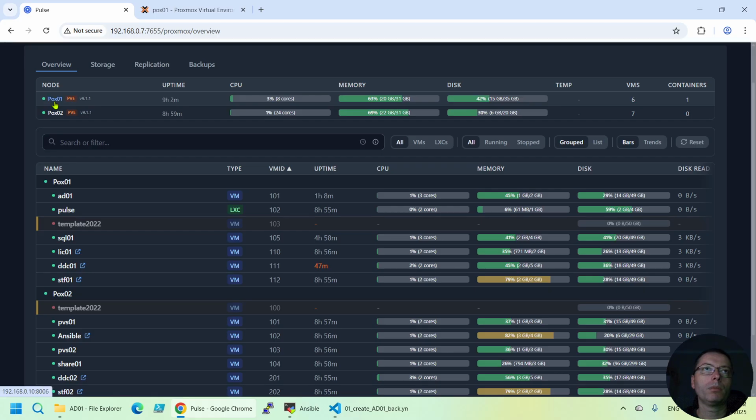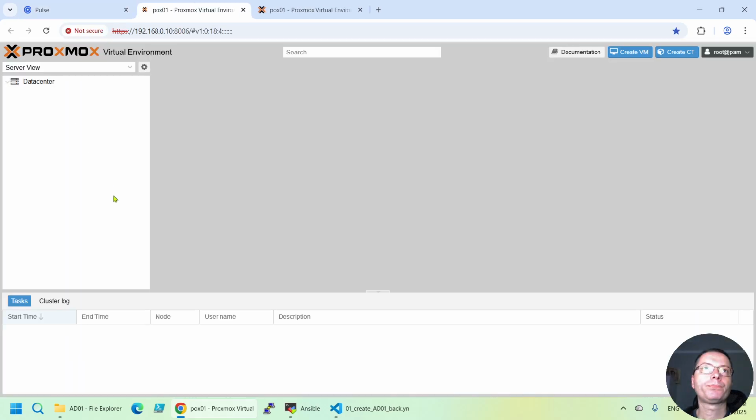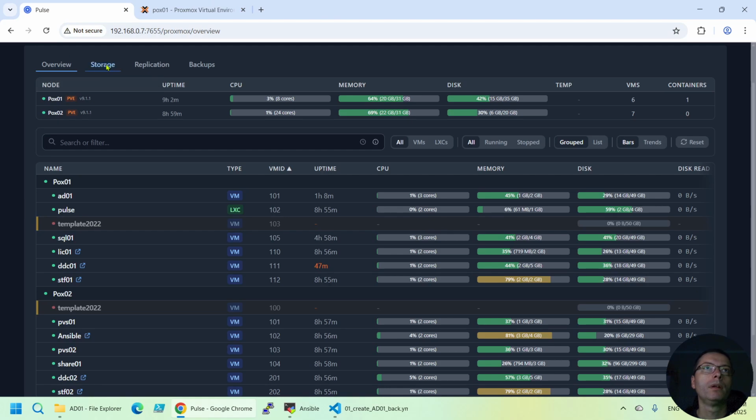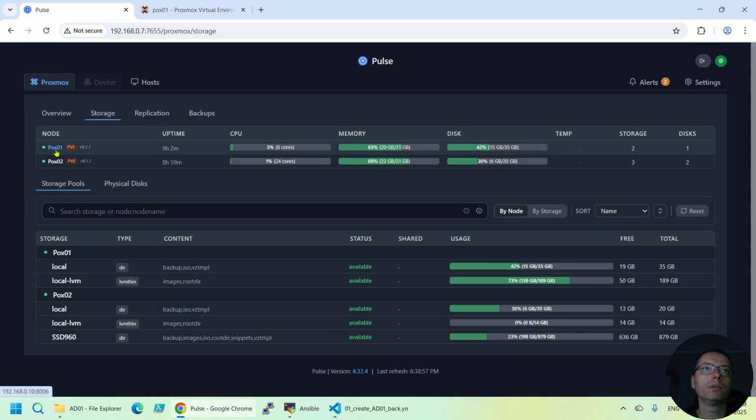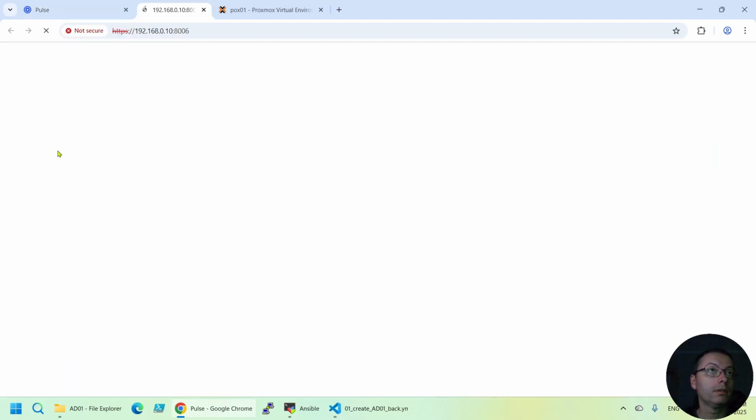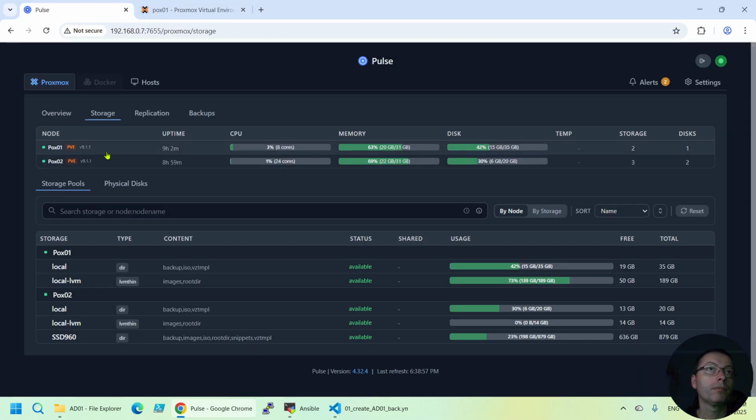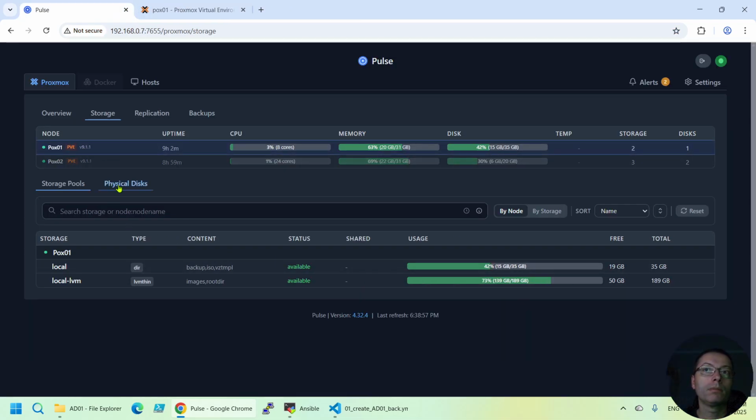because the second problem that I have is that on this node where the actual VM lives, I have limited space. Oh, come on. I have limited space. So this is all I got, 189 gigabytes for all my VMs. And because my space is limited, I'm creating the backup.